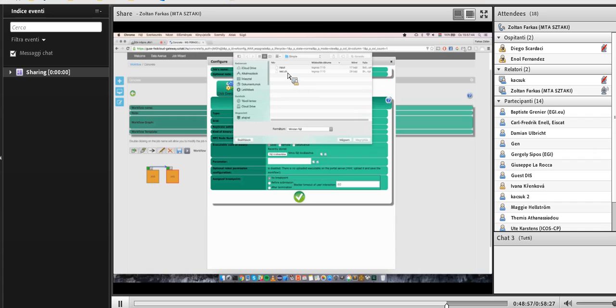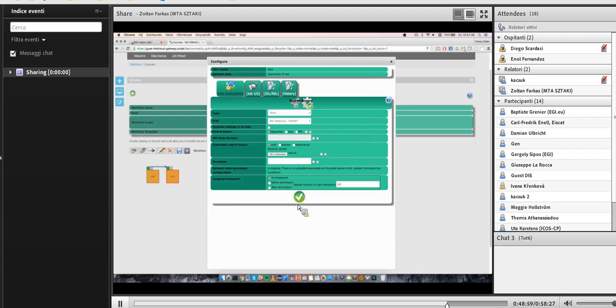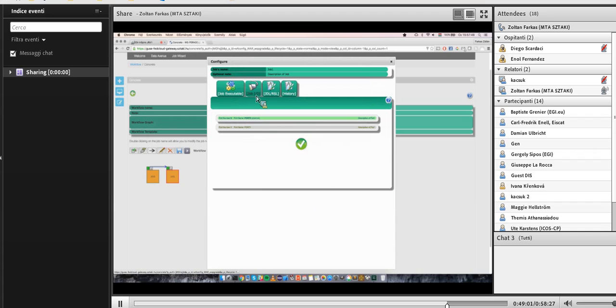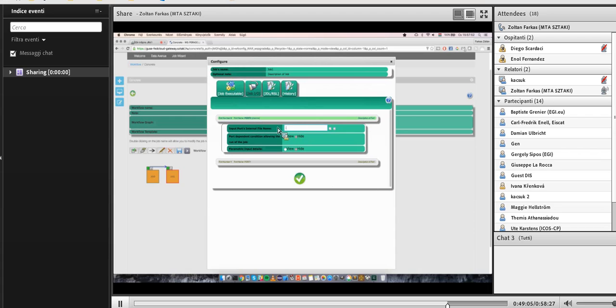Okay, let's define the executable. I don't need any command line arguments, so I'm not defining that. And here, as you can see, my second job receives the input data from the preceding job. So here I don't have the possibility to upload data because the data will be produced by the previous job here.